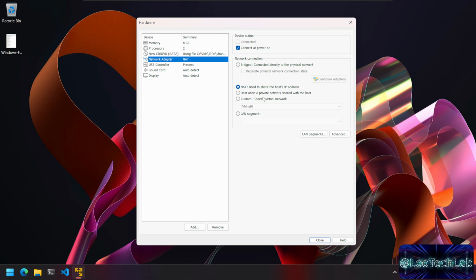Okay, so by default, network settings usually are set as NAT, so network address translation. This basically means that Windows, or in this case VMware Player, is acting as the DHCP server for a private network that it sets up for the VM. Okay, exclusively. The VM will have internet access, but it won't be visible or accessible to the home network. Okay, and that's not my requirement.